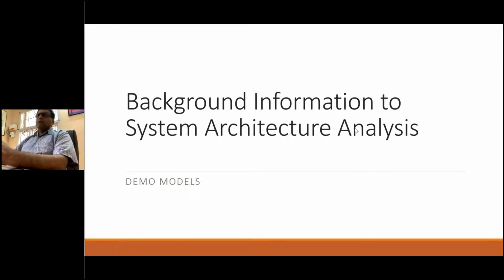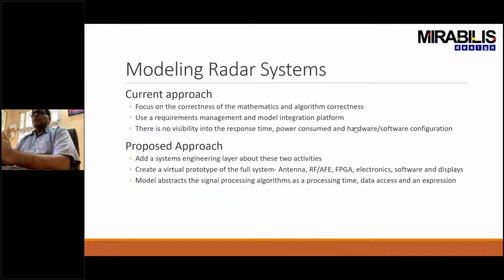So going into the background information, today, if you look at the approach, the focus is really on the correctness of the mathematics. You might create a signal processing algorithm, look at the poles and zeros, look at the signal integrity, or assemble a block diagram that shows all the different parts of your radar system. For example, your antennas, your RF, your signal processing baseband, the display systems, and any other elements in your design would be on a requirements and model integration platform where you would plug in your code and your test cases, things like that.